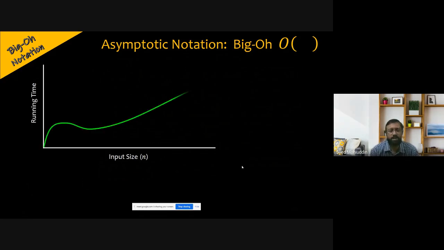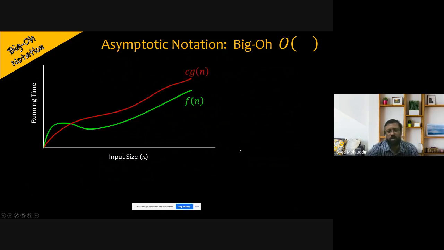We say that we have a function f of n plotted in such a way that it comes from the number of steps we counted. This f of n function grows, the performance grows, as the input size grows. The input size is n. So as the input size is growing, the function is growing. That is the performance. The function growing means, on the y-axis we have running time, that is, it takes more time.